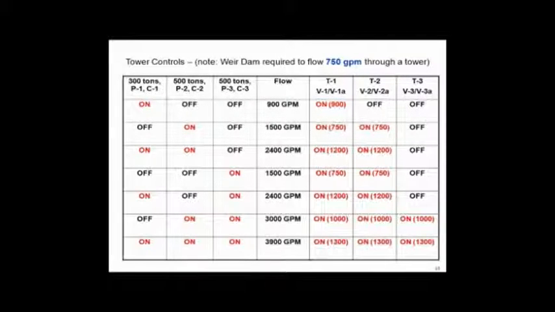It's above the 750 minimum established by the weir dams. It actually might be slightly more efficient than running one. So that would be okay. Is there another operating condition I could run here? Sure. I could run one tower at 1500. Any one tower could have been 1500 GPM and that's fine. And I will not get dry air disease. And that's an acceptable operating condition to tell the control person. I think you begin to wake up a little bit now. Hopefully. I don't want to insult you.